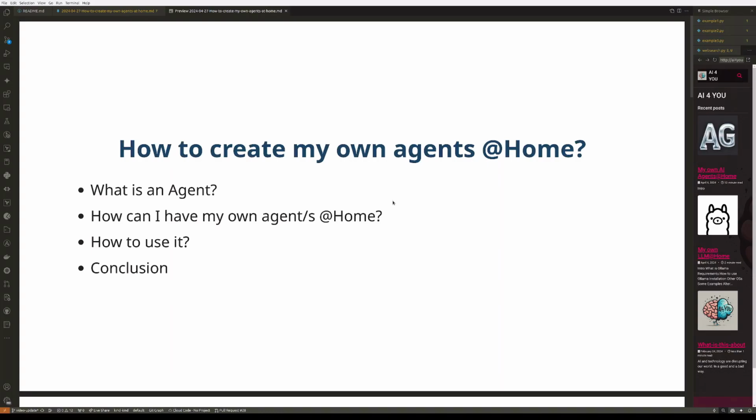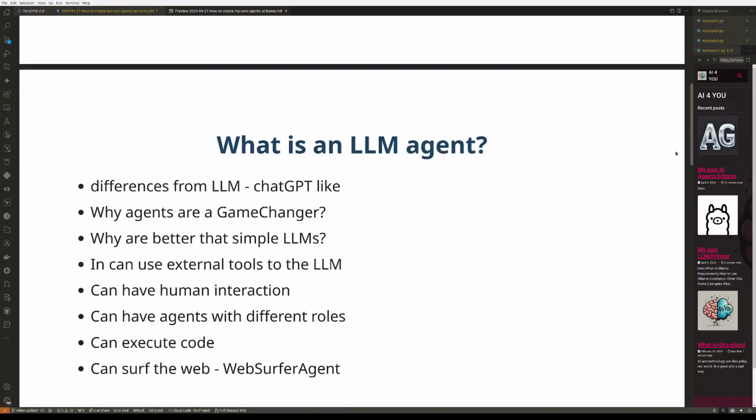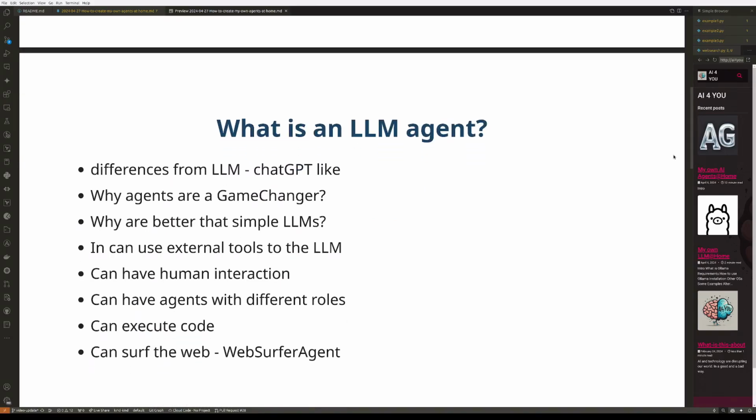An agent is an evolution, in my view, of a plain LLM, because the agent can plan and achieve an activity that you schedule for it. It is an autonomous friend that will try to achieve the task you've given. The main difference from an experience with ChatGPT is that ChatGPT is interactive.